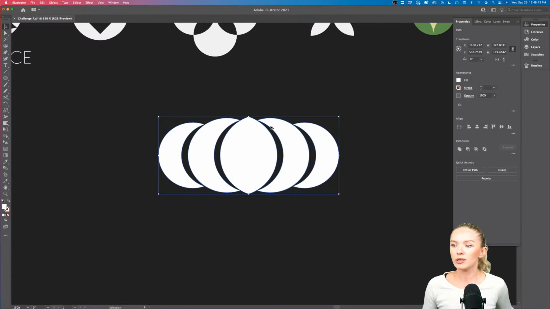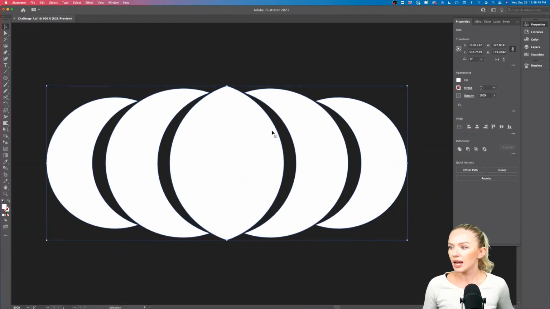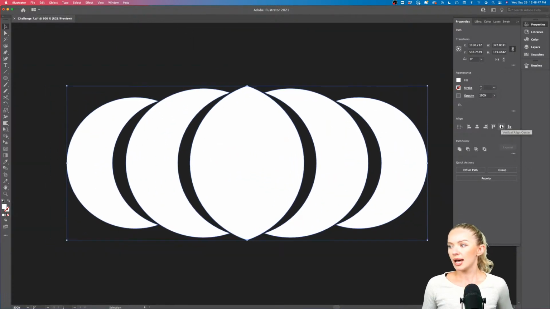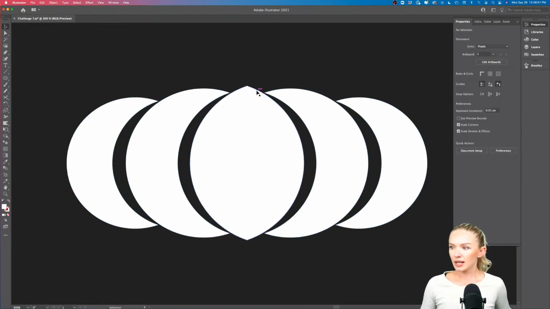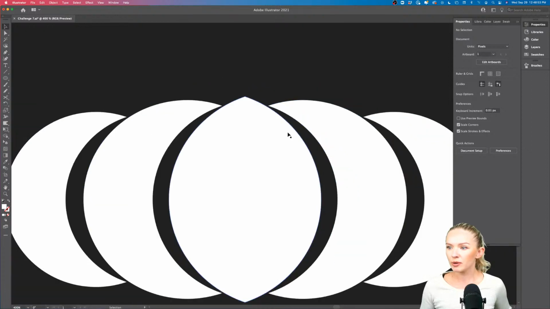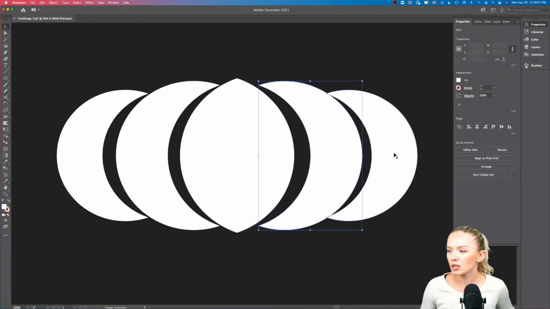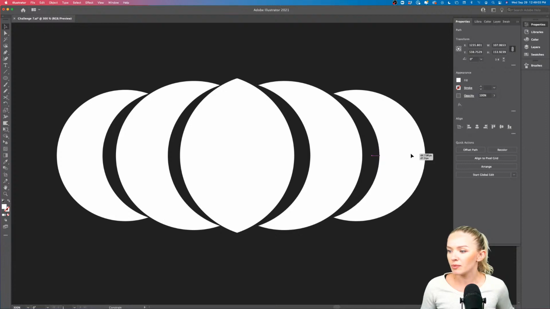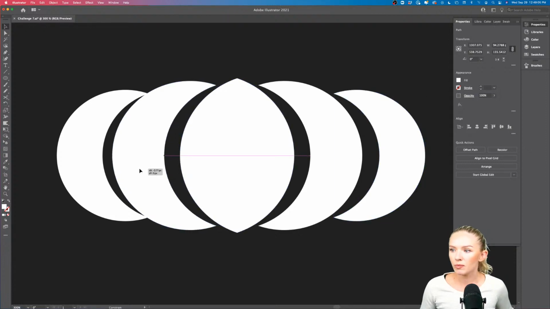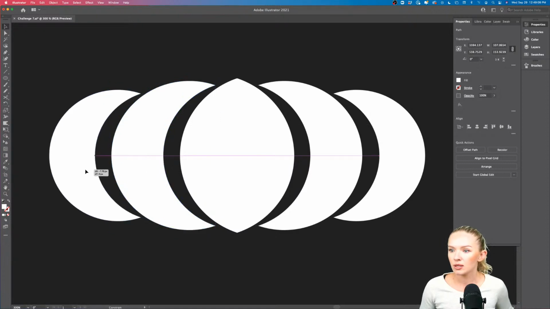So now to make it a little bit more precise, I'm going in and I'm going to align them vertically, center. And now they're kind of almost touching each other, but not quite. So in this case, what I want to do is I either want to make them touch completely, or I want to remove them just a little bit, give them just a little bit of space. So it looks like it's on purpose, right? Whenever we're designing, we want it to make it look like it's on purpose.